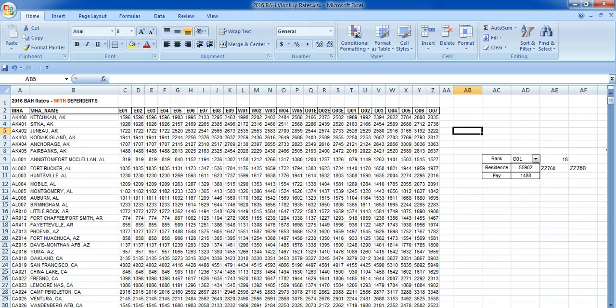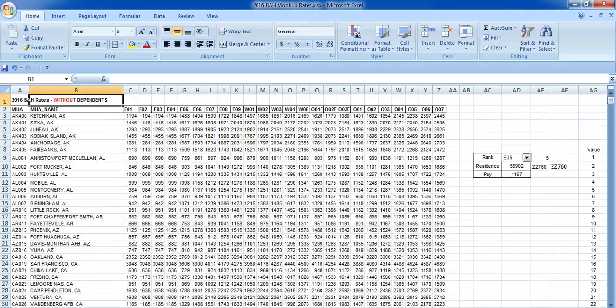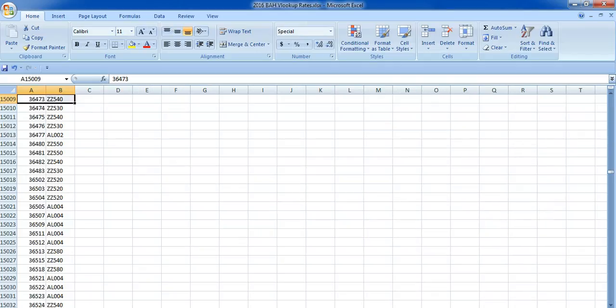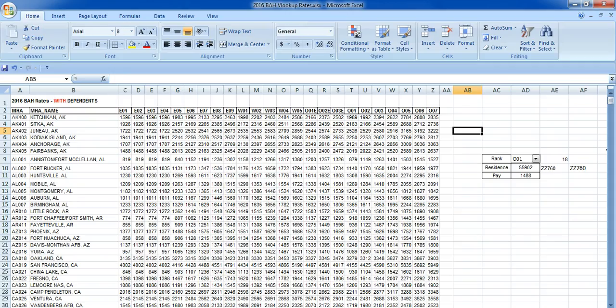So as Cadet Dingle, I'm going to walk you through our process of finding the correct BAH rates for the soldier. So what we have here are the data tables for the BAH rates with dependents, BAH rates without dependents, and then sorted zip codes along with their corresponding MHA code. Within each of these charts, the with dependents and without dependents, there's input for the soldier. What they would need to put in is their rank, which includes all enlisted ranks, warrant officer ranks, and then officers, as you can see here.